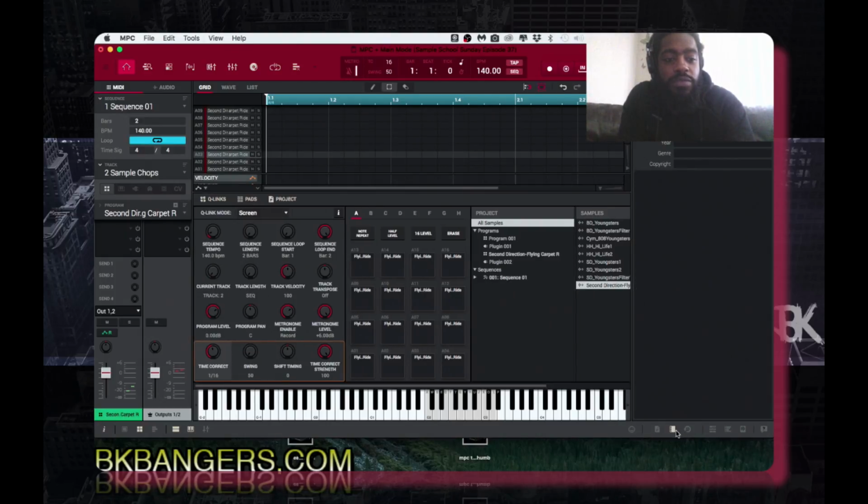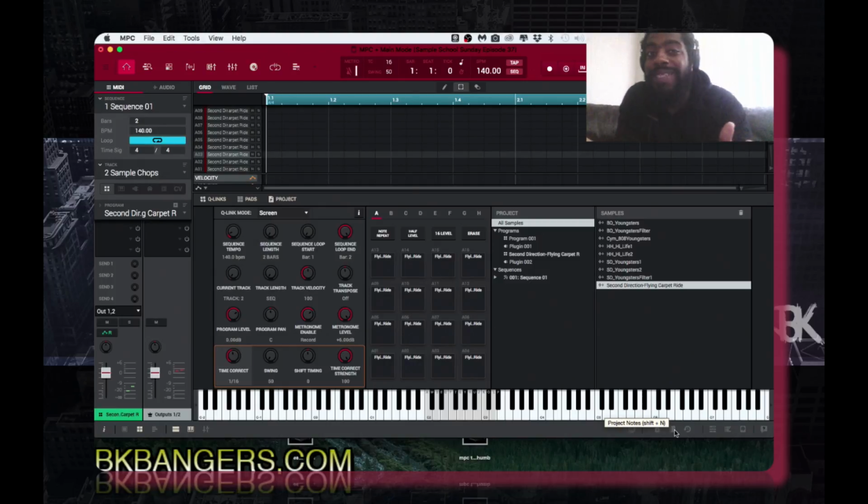in the MPC software, there's a project notes tab. So you could put where you sampled from, the artist name, the title of the song, and all that. Per se, if a song you do transfers over to a hit record, or a record label picks it up for a particular artist and it's going on an album and they want to check all the samples, you have that in your project file. So just be tidy and always keep notes of where your sample came from, because you never know, it might take off, you feel me?